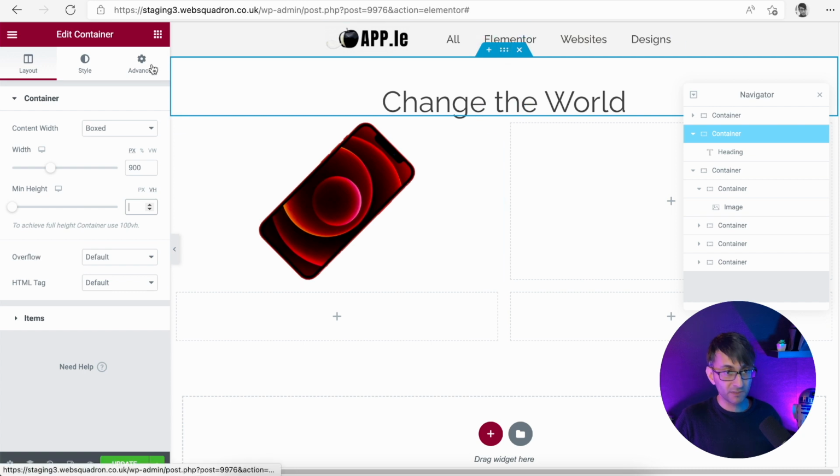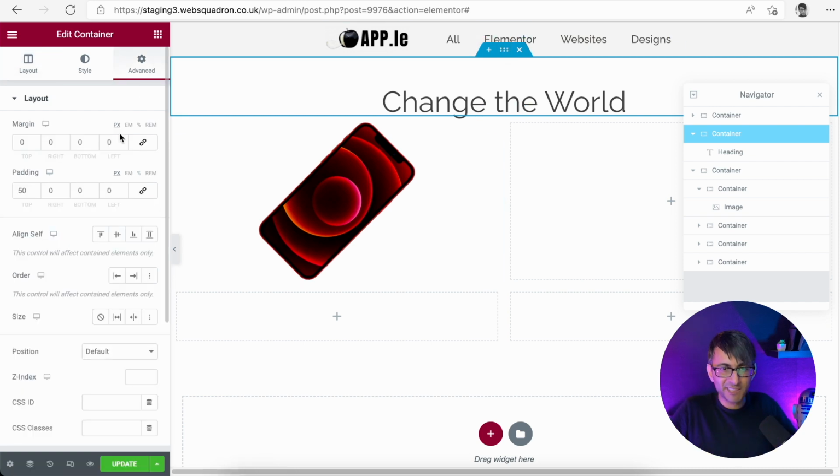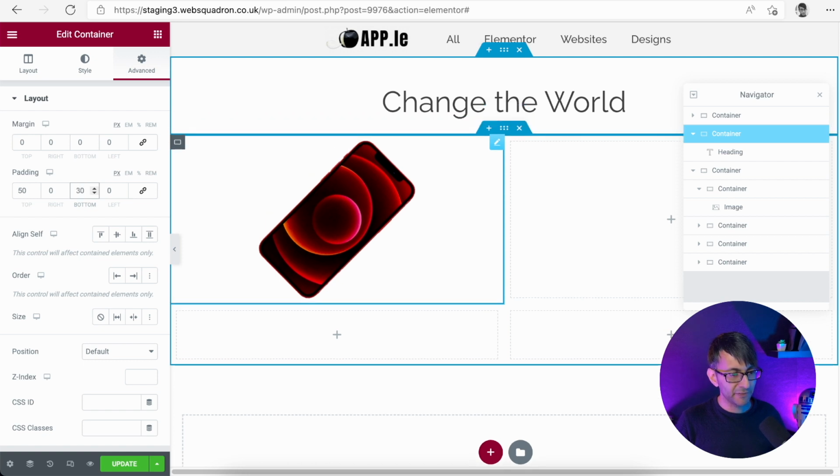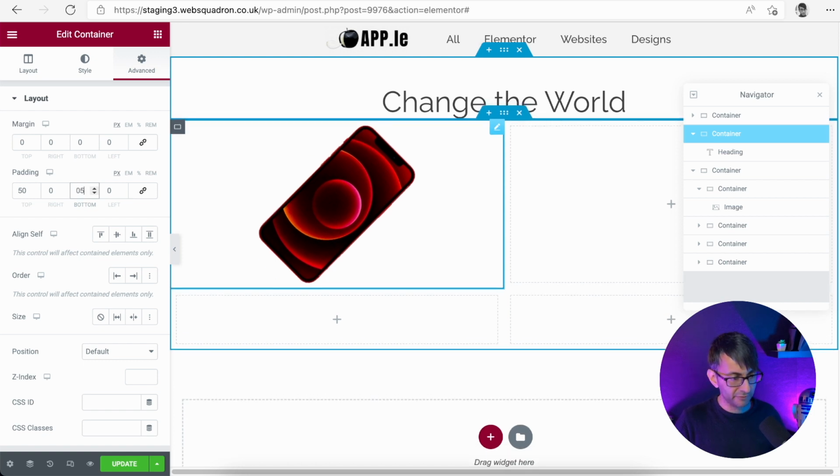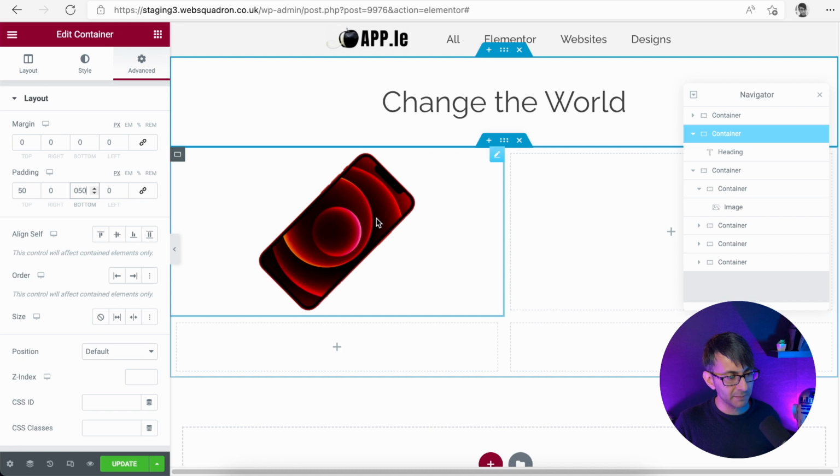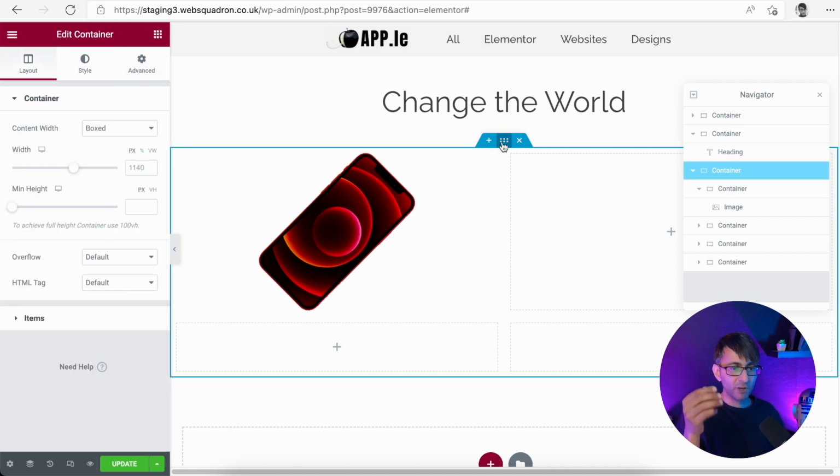So I'm going to click on the container. I've got to stop saying section. It's like it's inbuilt into my head to say section and column. So apologies for that. I'm going to add in about 30. No, we'll go with about 50 there as well. Yeah, 50 will do fine. So here we have our third container, okay?